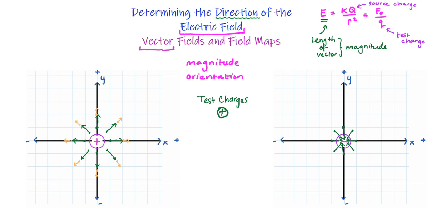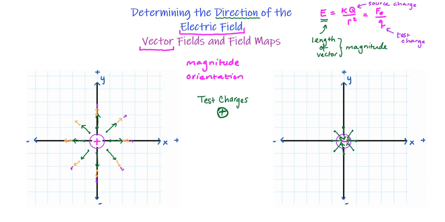And so what I'm seeing is that the direction of the field has not changed. All that's happening is the field is getting weaker as I move away. You could think about this: the further I move away, the shorter this little arrow would get, and that would represent that the field is getting weaker. So when I draw a vector field, what I'm trying to show is, at every location in space surrounding the source charge, what is the strength of the electric field visually? The arrows represent how the field looks based on how strong it is.